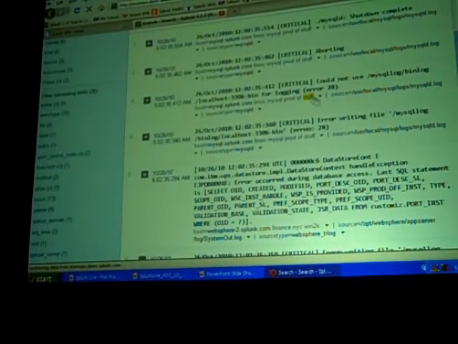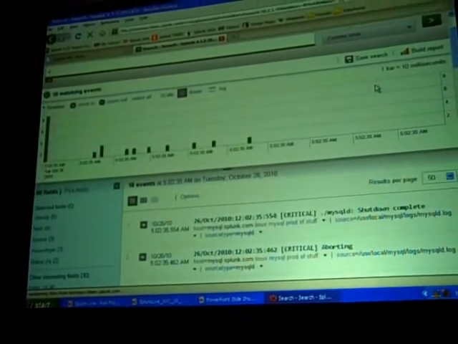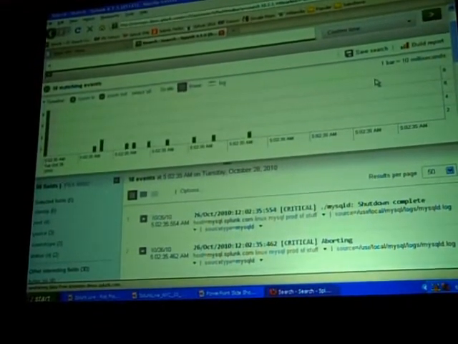If I dig in here, I can see that the database is shutting down, and there's definitely a problem getting out to the MySQL data file. So that probably explains why my users are getting errors.